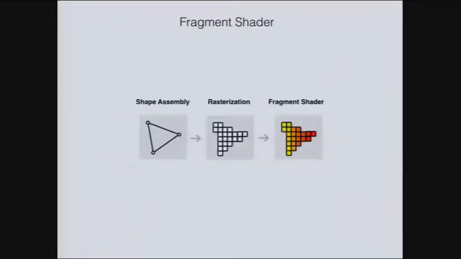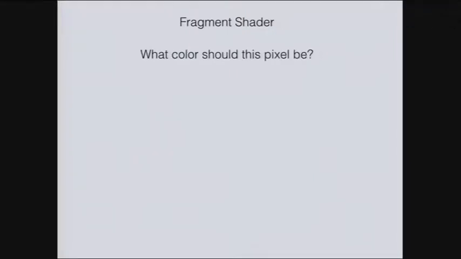Okay, so the next step is the fragment shader. So once OpenGL knows where on screen you want to draw your triangle, it's going to go through this process called rasterization, where it's going to fill that in, figure out which pixels make up this triangle. And for each of those pixels, it's going to call the fragment shader. So you can see that the fragment shader is like a super parallelized program. It's going to be called, in many cases, millions of times per second if you're doing like 60 FPS rendering. And the fragment shader is responsible for answering this question, which is what color should this pixel be?